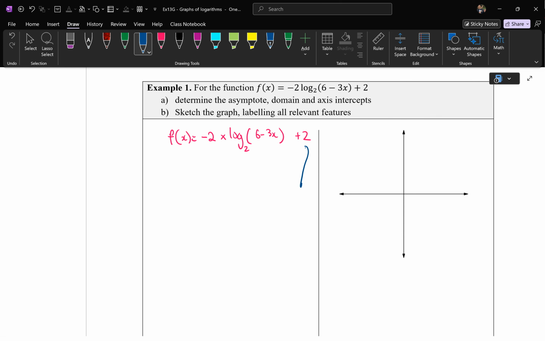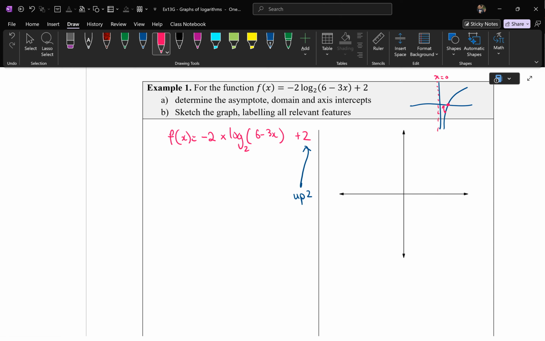Here we go. Let's do the easiest one. Plus 2. What does plus 2 tell me? Let's go with Milena. What does plus 2 tell me? Up by 2. So this graph is going to shift up by 2. Now remember, a log graph normally looks like this. So if you shift it up by 2, the only thing that will likely change is that x-intercept. Because if you shift it up, then obviously this bottom bit touches the x-axis. But the asymptote should still stay the same.